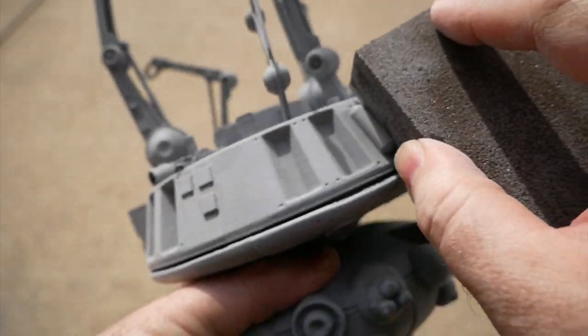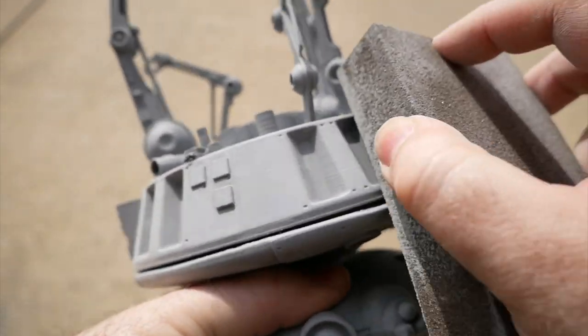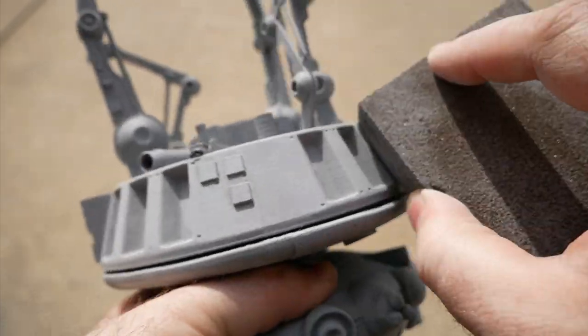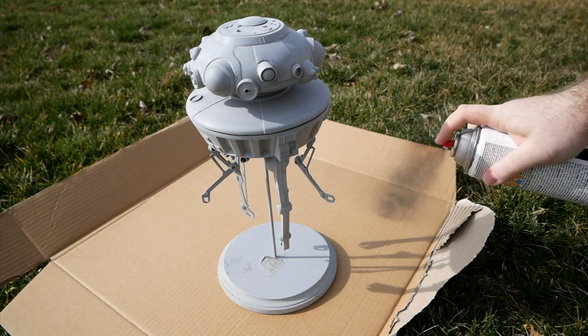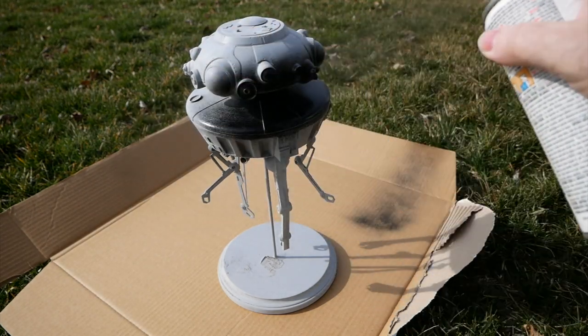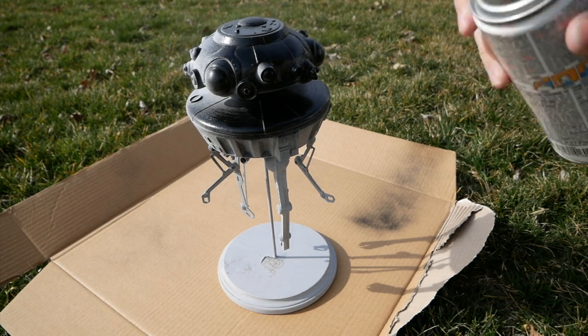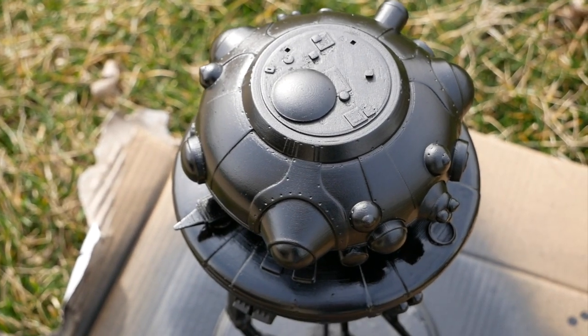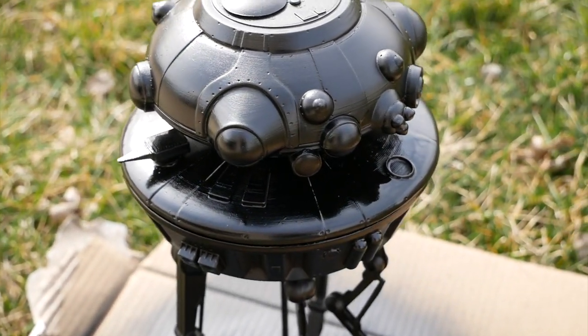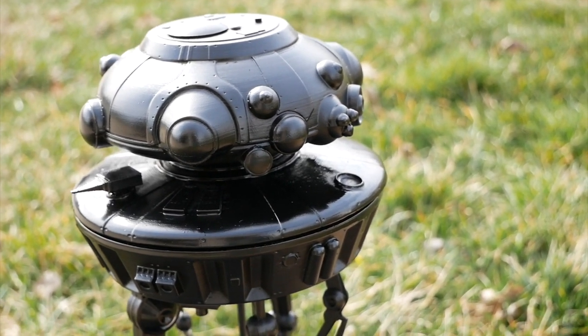After doing a little bit more sanding on the body with the sanding sponge, and I think I probably put in about 45 minutes of work or something like that, I decided to move on to the next stage, which is painting the body black. I'm not planning on leaving this black, but having a black undercoat will help a lot with the colors that I'm planning on adding. Aside from the undercoats, I used brushes to paint the entire model and the base, as you will see in just a moment.